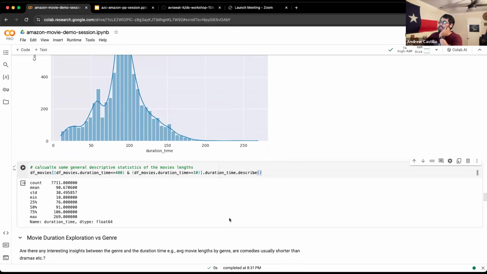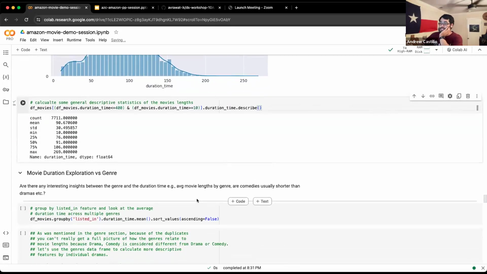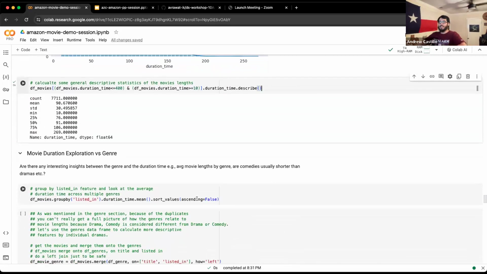All right. Now, I don't know if I cleared up on time here. So let me go ahead and walk through this next movie duration exploration, and then maybe we can go towards the end and show y'all what this looks like for the movie duration. It's pretty much the exact same thing for the TV duration. Then we can jump over to the topic modeling and recommendation stuff after this one, okay?